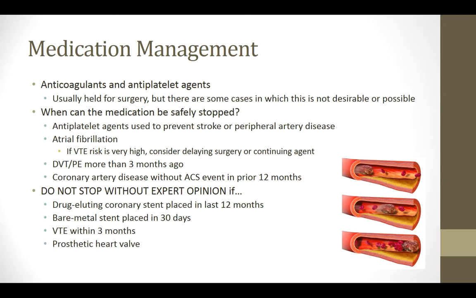There are some situations in which you will not stop the medications, anticoagulants or antiplatelets, without an expert opinion, which is a cardiologist. And those are if the patient has had a PCI with drug-eluting stents placed in the last 12 months, if they've had a bare metal stent placed in the last 30 days, if they've had a blood clot within the past 3 months or a stroke in the past 3 months, or if they have a prosthetic heart valve.